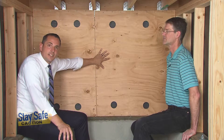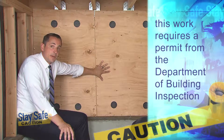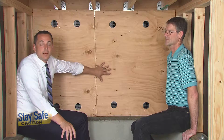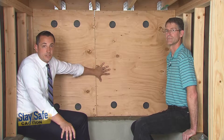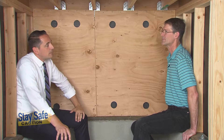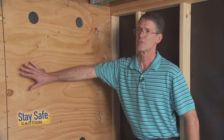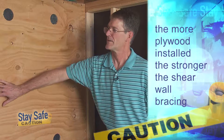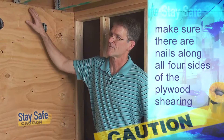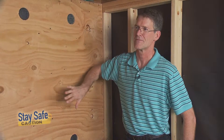Peter did a great job with the nailing on this second panel. But it's also important to note that this work does require a permit from the Department of Building Inspection. So whether you're doing the work yourself as a homeowner or having a licensed general contractor do the work, make sure you have the proper permit before you start. In addition to the nailing, is there anything else to think about with plywood shear wall installation? Really, the thing for a homeowner to remember is that the more plywood they can install, the better, and they definitely want to make sure that there are nails along each edge of every panel that they install — you can't forget an edge and just have it perform the same way.